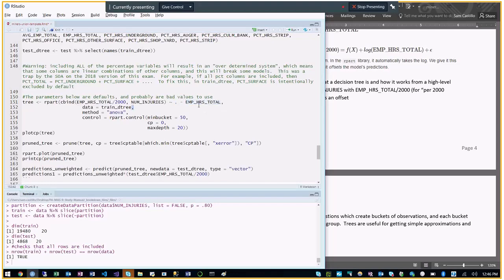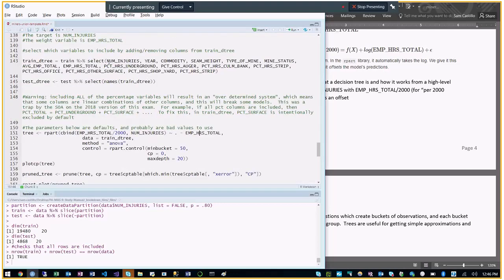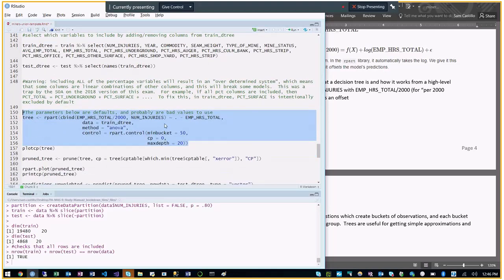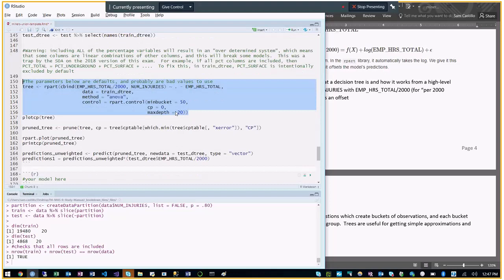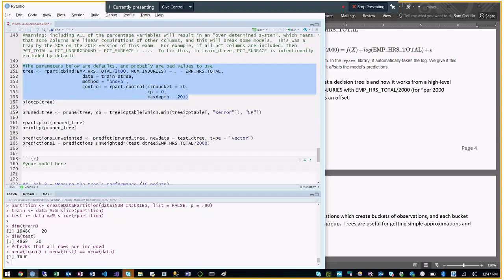So it's not using employee hours total as a covariate, but it's using all of these other variables. Now, if this seems complicated, you can rest assured that this is the exact code that was included on the 2018 December exam. So it's very likely that the SOA will try to make something that's difficult to understand, so that you have to do a little bit of work in order to figure out what it's doing.